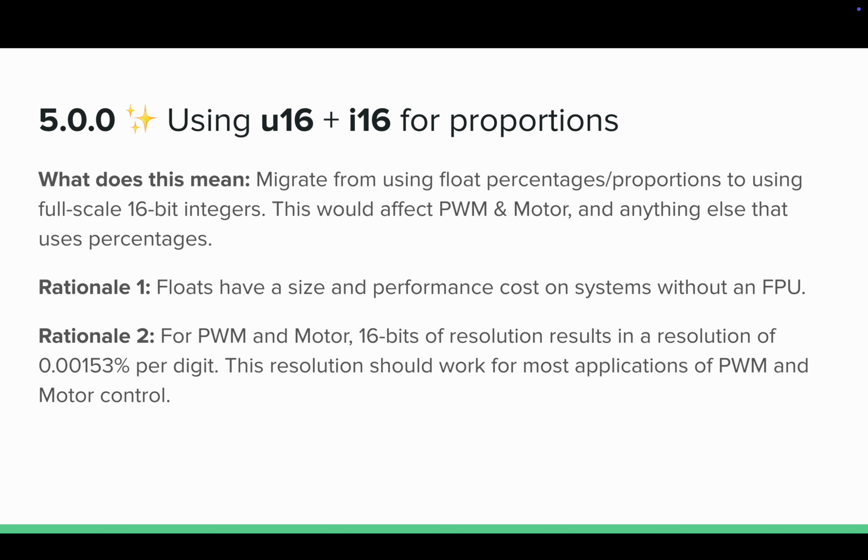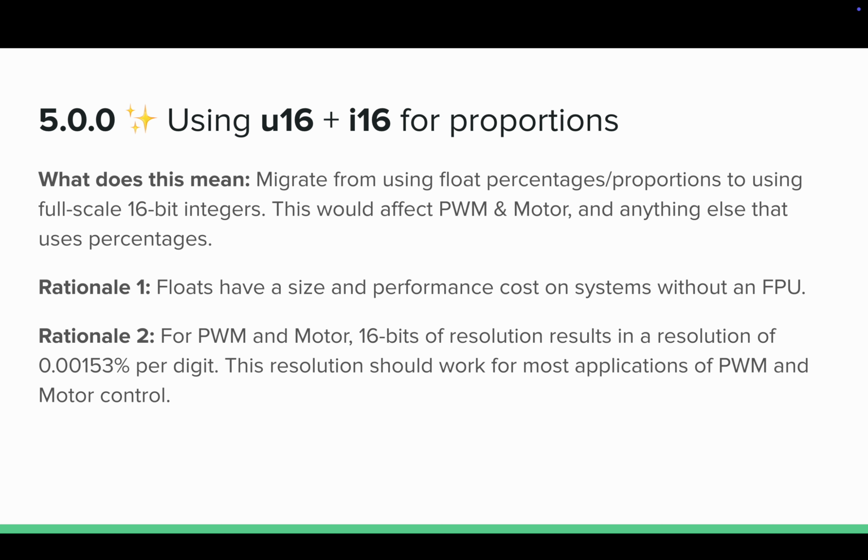So it gets rid of a clamp, gets rid of a conditional branch, and replaces it with just a full number. So the main rationale is that floats have a size and performance cost. On size, if you don't have an FPU, you'll have to emulate floating point arithmetic in software, which costs actual function calls in software, and also takes longer to operate with, whereas proportional numbers can be easily used to scale a number for the PWM or for the motor. Rationale 2 is that I was thinking about the precision that you can get from just a U16, because I considered maybe using a U32.